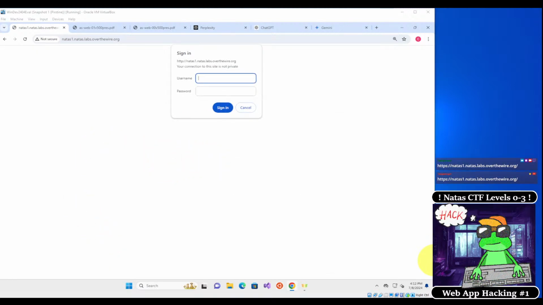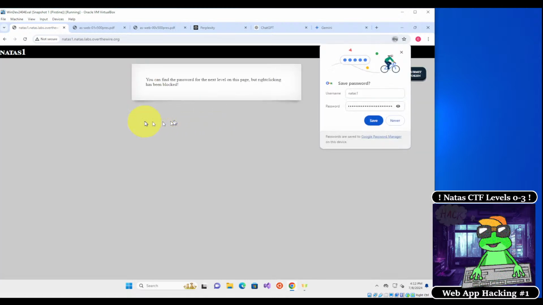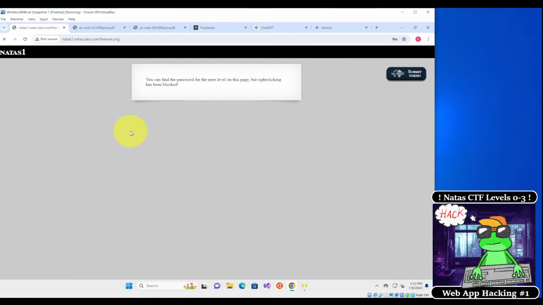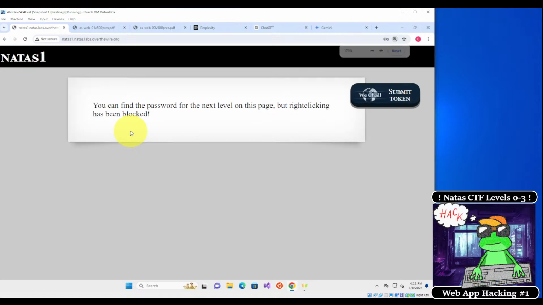Remember, we use the password we just captured from the web page to log into the next level as the Natas1 user. When it asks for the username, we enter Natas1, and we paste in the password we got from the last level. Log in, click on sign in, and we're finished. We're now on Natas level 1.